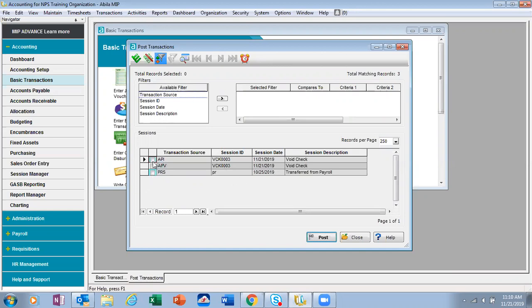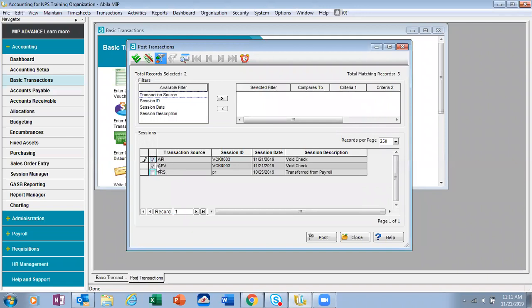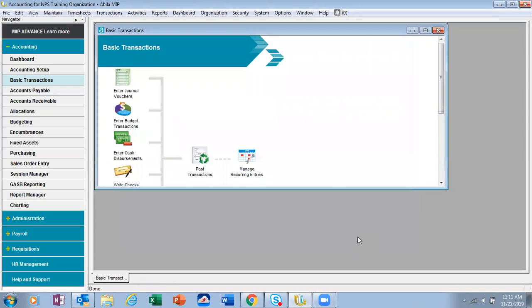And what ends up happening, and I'll click it in this order, is when you post this, the message that pops up is basically saying, well, you really can't post the invoice without posting the void of the check as well. They're a pair. They get selected together, and when you go ahead and post those, that will complete the process of voiding. In one instance, the check and the invoice were reversed. In the other instance with Staples, only the check was reversed.